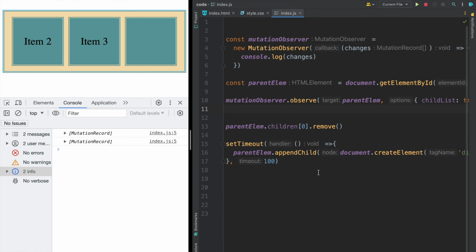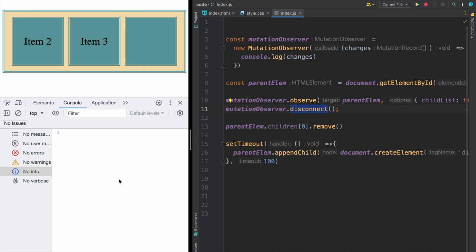And once more, I want to tell you about Mutation Observer and its disconnect method. So MutationObserver.disconnect is a pretty important method. It disconnects your Mutation Observer from the whole stream and kills it. So if you are observing some element and you don't need to observe it any more, please use this disconnect method. You will not have any memory leaks in your application, and this increases the performance of your website or web app.